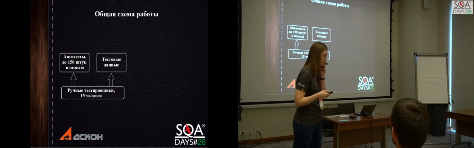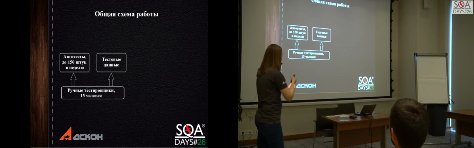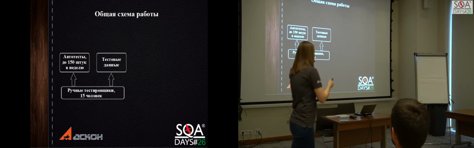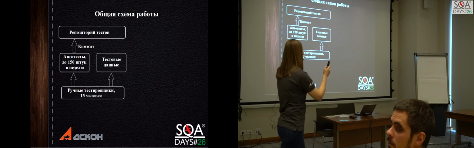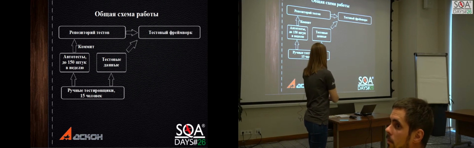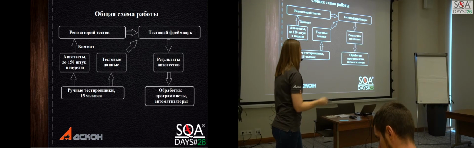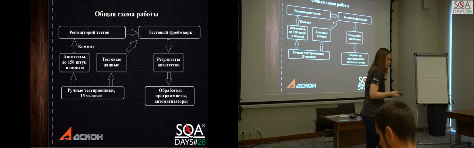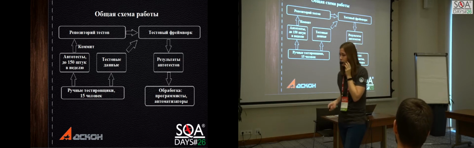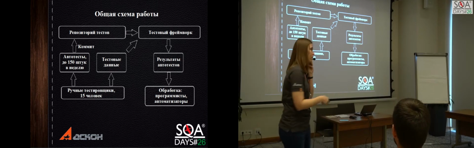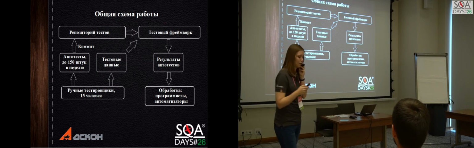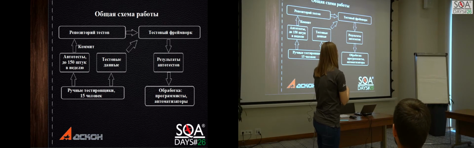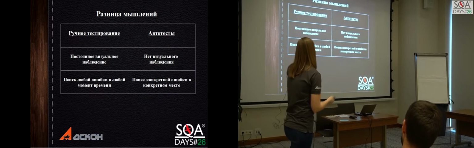Our manual testers were recording our automatic tests. They started actively to make these tests. They were very glad that regression could be moved to automatization. Then it went to the testing framework, but the results were processed by other people, highly qualified professionals with good expertise in automatic testing. So the manual testers were not involved in that. That was one of the reasons why we got problems in the end.